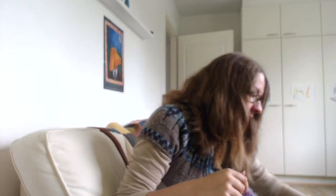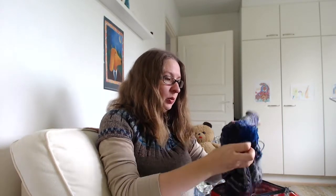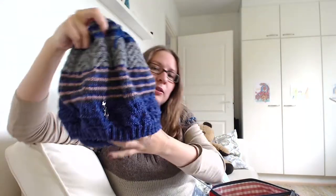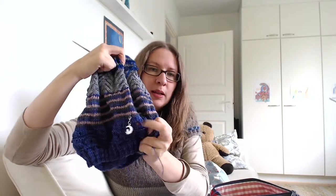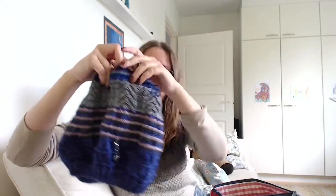The other definitely not finished. The other work in progress that I've been knitting this week is my Peeping Cowl, which I showed you last week. So this is by Joji Locatelli. This is where I was last week. So I've done quite a bit, but I'm still nowhere near done.